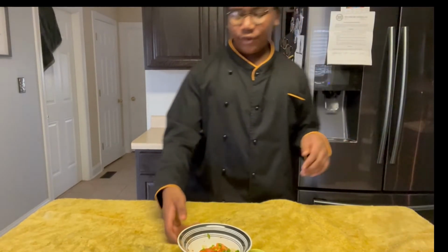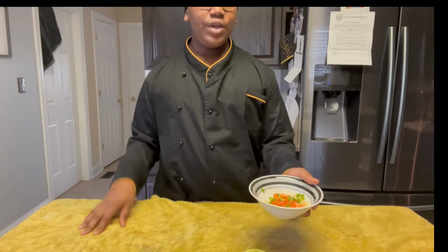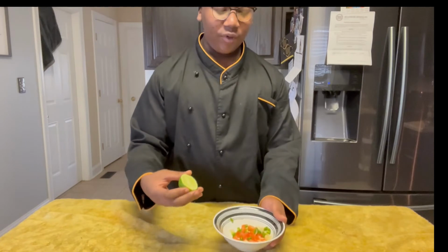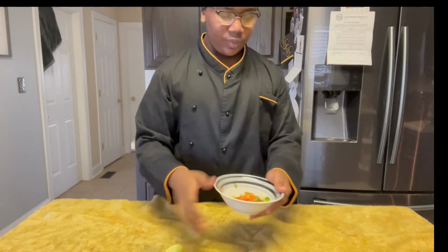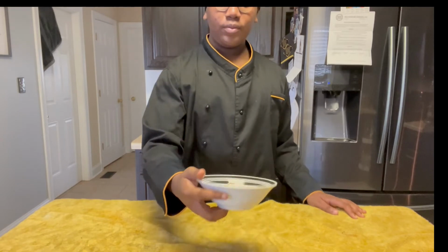And to go along with our fajitas, I made a little pico de gallo. I chopped up some tomatoes, some onions, and some jalapenos. And for a little bit more flavor, let's add some lime juice. I'm gonna shake it. And there we go, our homemade pico de gallo.